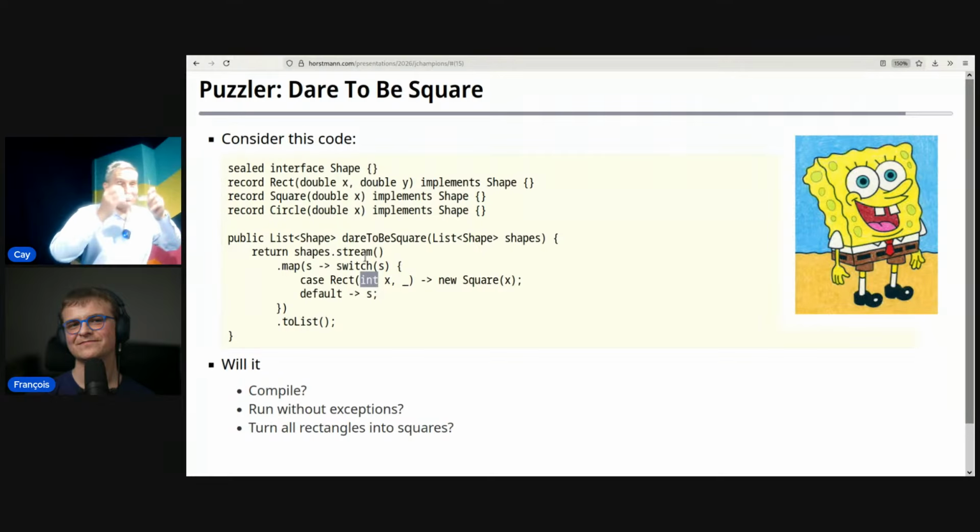Well, it compiles because this is this new feature that tests, that we had no interest in whatsoever because it has nothing to do with pattern matching. But this feature tests whether the double can actually be stuck into an integer. And so this feature now has bitten us, even though we had no interest in it. And it makes this code do the wrong thing.